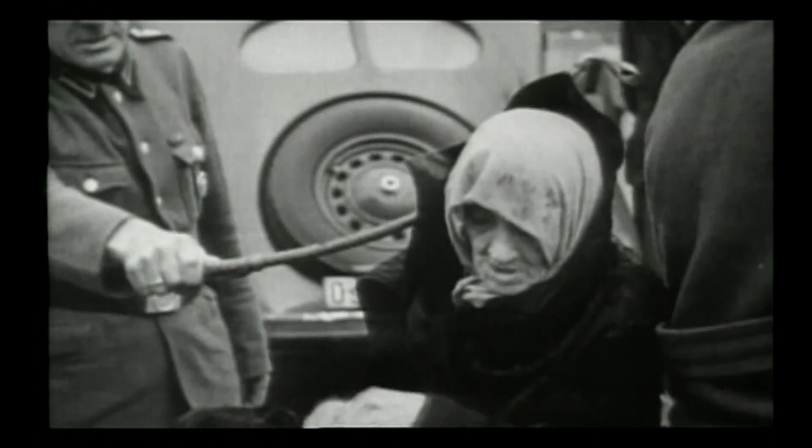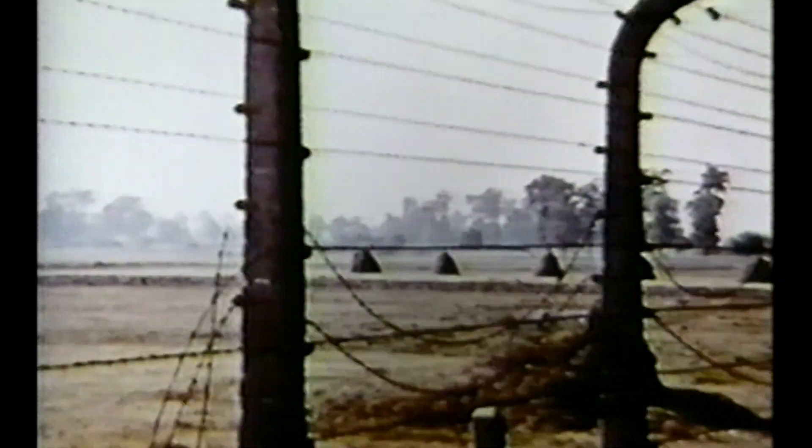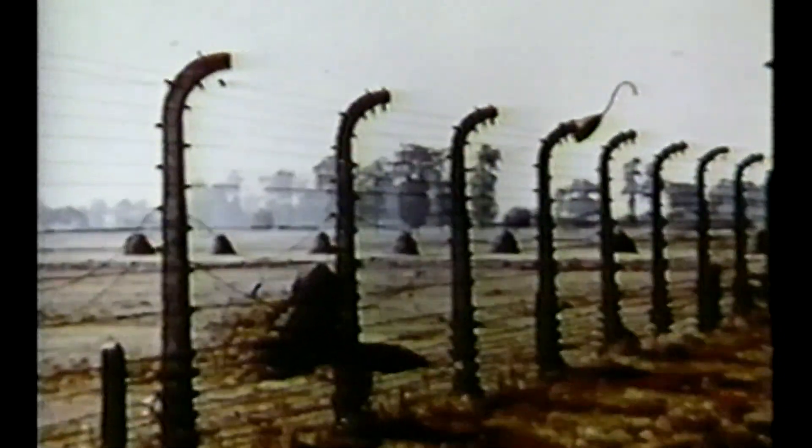People couldn't keep up with the march and were shot. My father was wounded when he served in the Austrian army. He walked with a cane. He couldn't keep up with the march, and he was one of them who was killed. He was shot in front of us. The day his father was shot in cold blood was the same day the Nazis separated him from his mother, two sisters, and two brothers. He'd never see them again — they too were eventually murdered. He wishes he had just one picture to remember them.